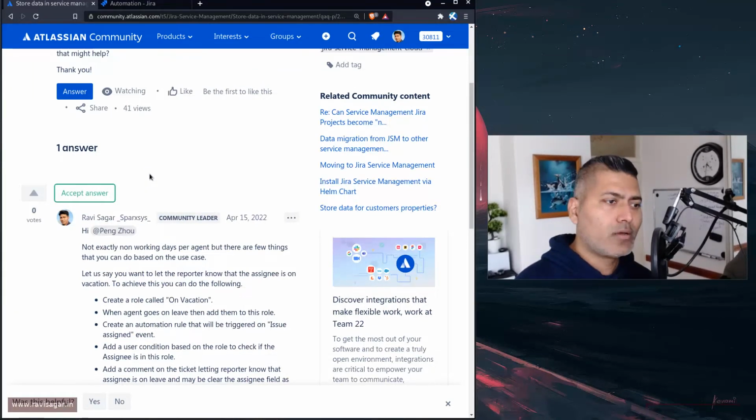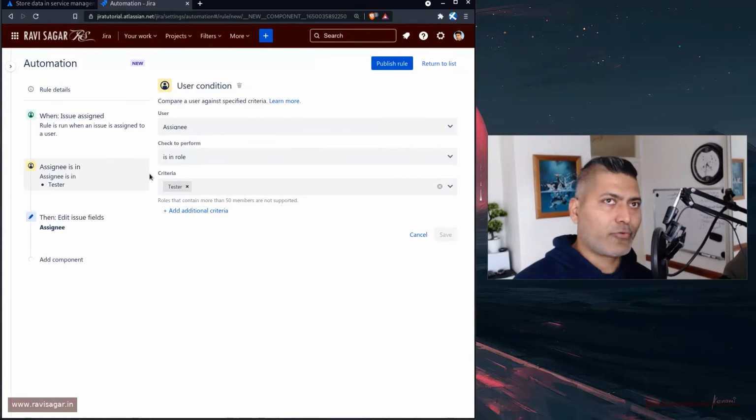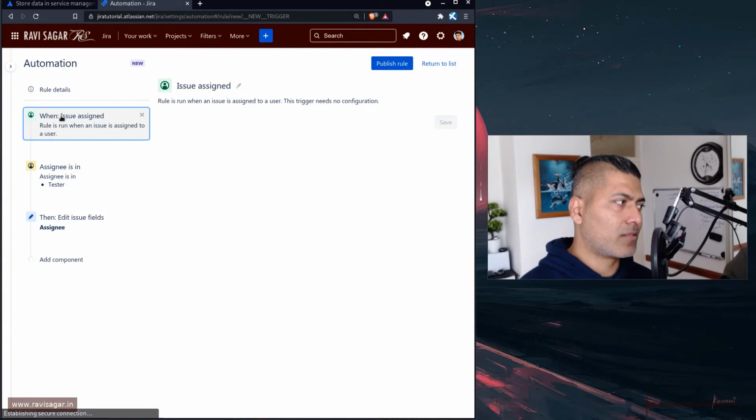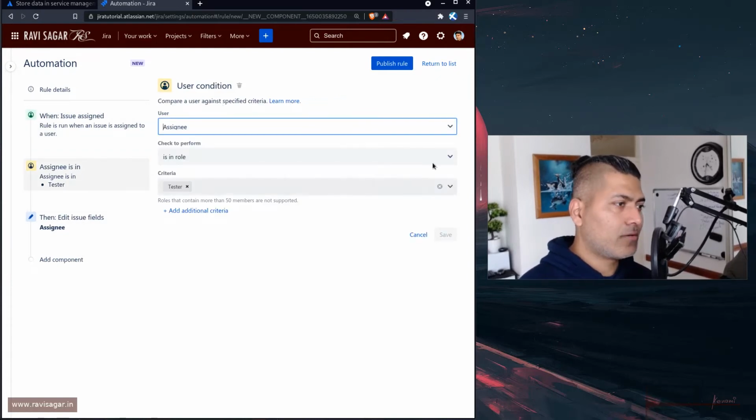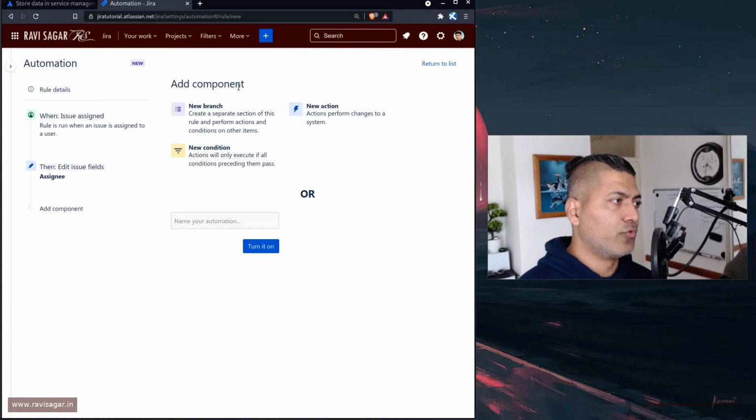Of course, the role management is something that you have to do when people are going on leave. Just add them to this role, or maybe you can do some automation. There are possibilities, but you can always do it manually. At the same time, the rule will look something like this. Let us say you have this trigger called issue assigned, and you can check. So there is a condition. Let me just remove the condition, and I'll show you from the beginning.